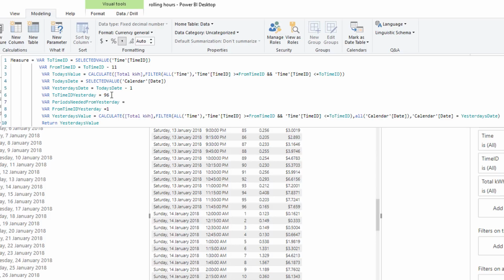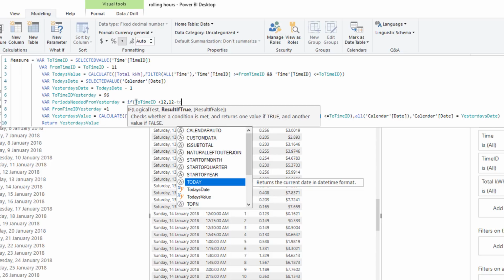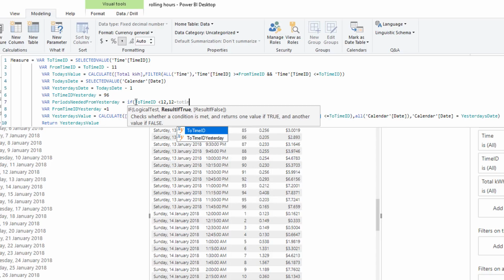Now the periods I need from yesterday will be, well, it really depends, because if I'm after 12 then I don't need any. So I'll go, if the to time ID is less than 12, then I'll need to go back and get some periods, and I'll need 12 subtract the to period, so I think less 1.